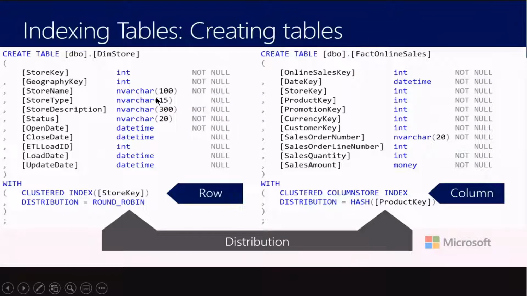For all the store keys, there will be a single store name, because it's the same store name. But when we talk about column store, what will happen? At first, the data will be stored in the data warehouse in a columnar way. There will be 1,000 entries for the store key, but for the store name there will be only one entry of the value, because it's stored in a columnar way. I will go back to the slides.